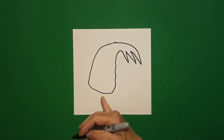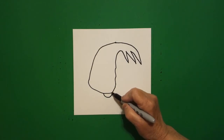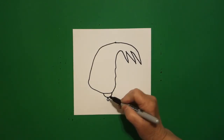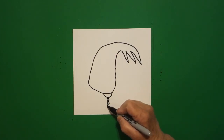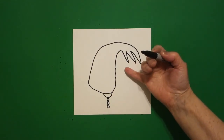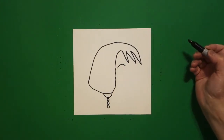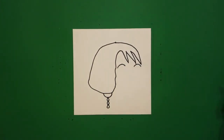I come back over here on the bottom, and I'm just going to draw a little curve line, connect, and I'm going to draw curve line up, curve line up, curve line up, connect. I come back on the inside over here, and on the left I draw one curve line. Come on the left side, the right side, and draw another curve line.